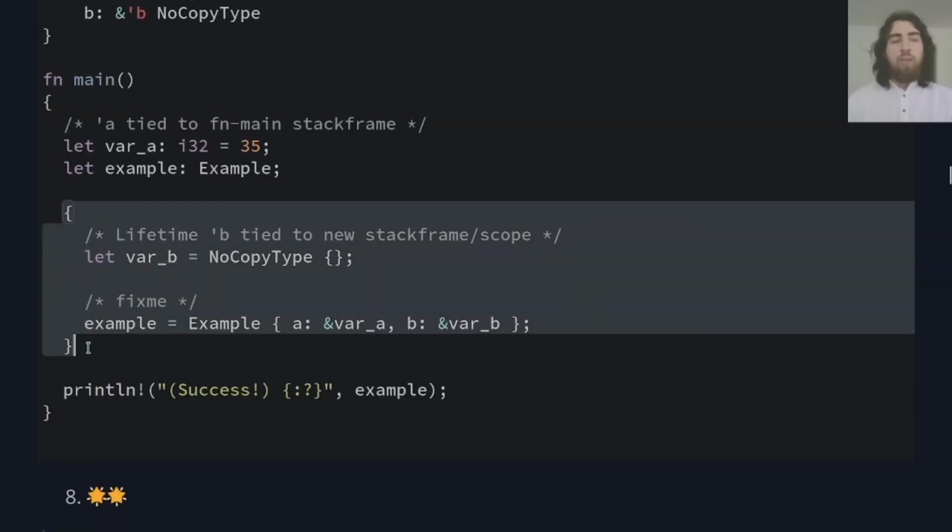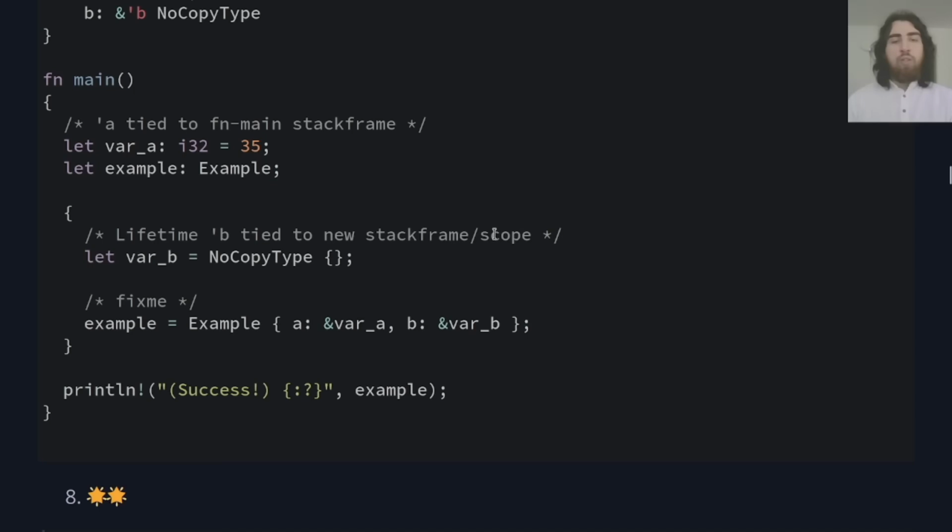Now notice here we have another scope, lifetime B tied to new stack frame. So then we have here an instance of the no copy type struct. And as you can see, fix me. So then we are instantiating example with the fields over here, passing it concrete values.